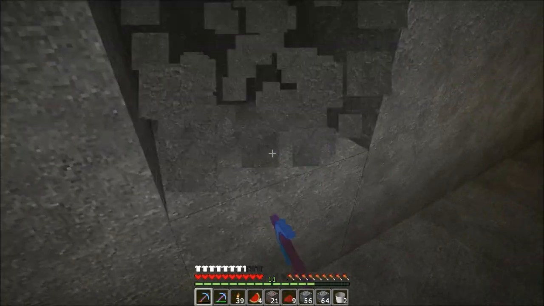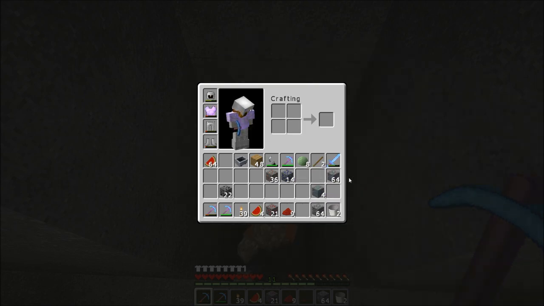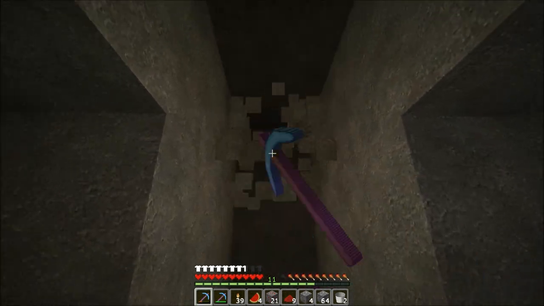What I was saying is that I want to drop off some of this stuff here. I have enough dirt, but I'll drop off most of the cobble because I'd rather have the ores. So now you can continue mining.